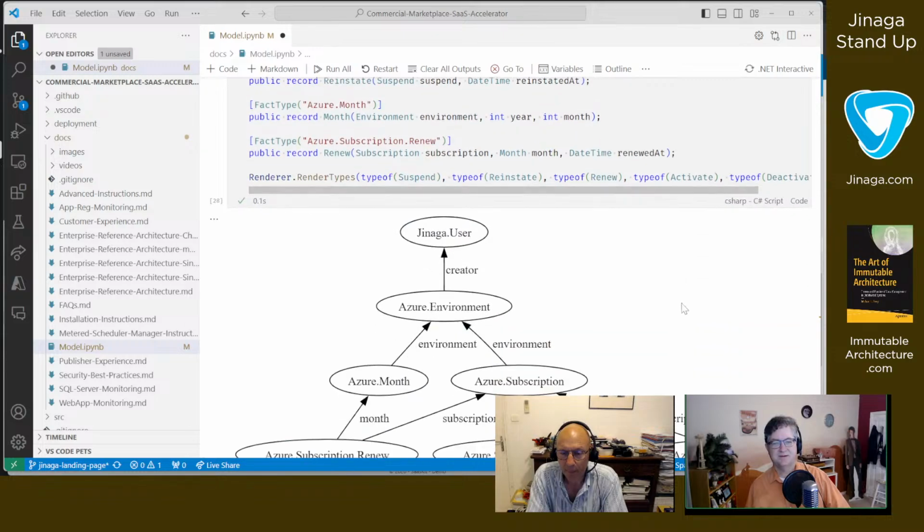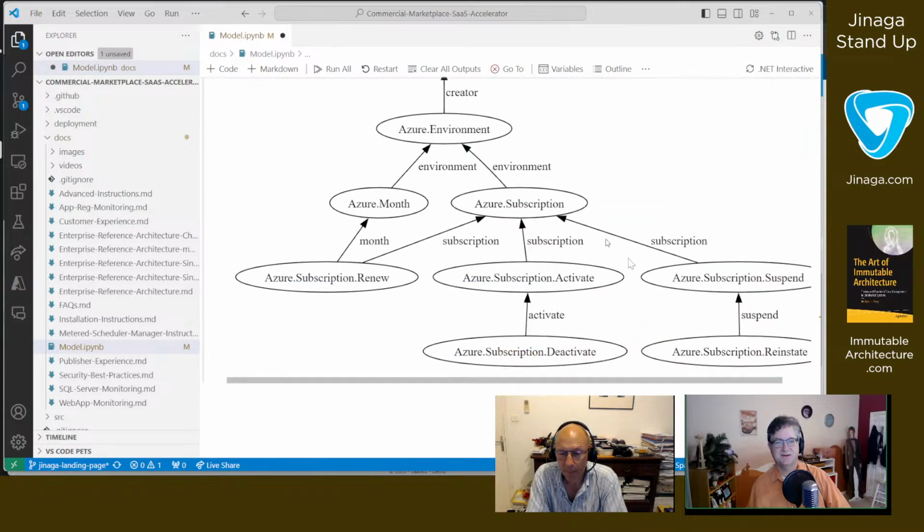Then this final set here is that you can activate and deactivate, and that is the user themselves choosing to turn the subscription on and off. So let's deactivate it so that I don't get charged for a few months and then I can activate it again.